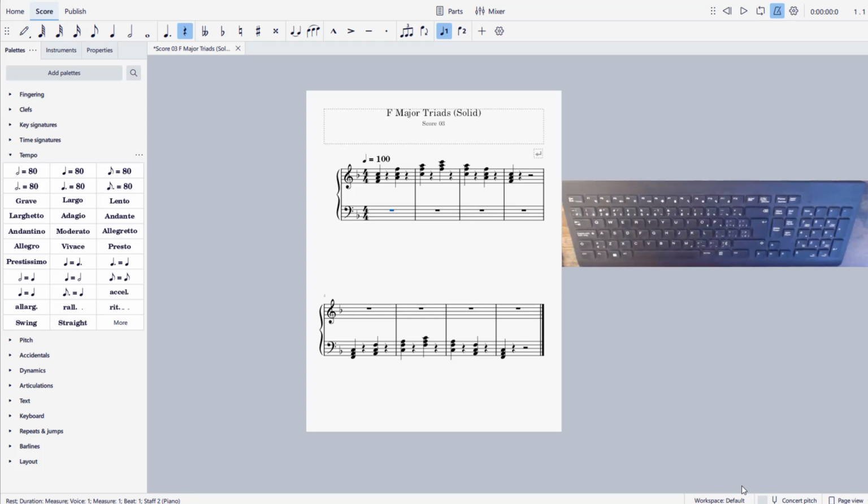Some of you might be more visual note input people, in which case you might really like having that tool at your disposal, especially if you're writing something on the keyboard and you're needing to figure out, okay, how do I translate what I just played on my own keyboard into the score? And having that visual aid, I think, is really neat, really helpful. Some of you might use it, some of you might not, but it's good to know it's there.